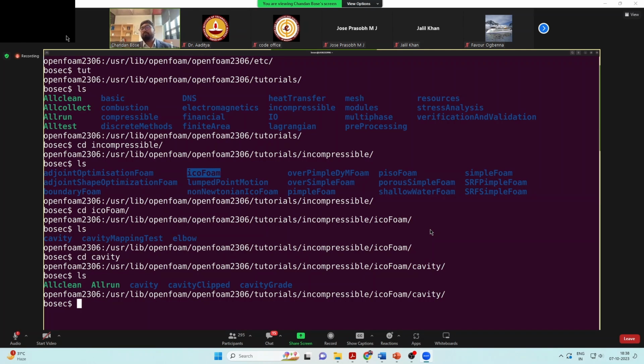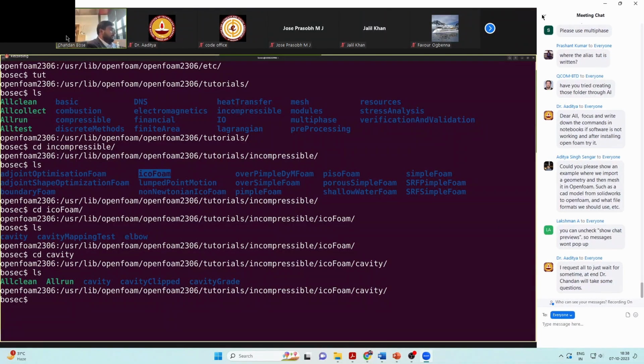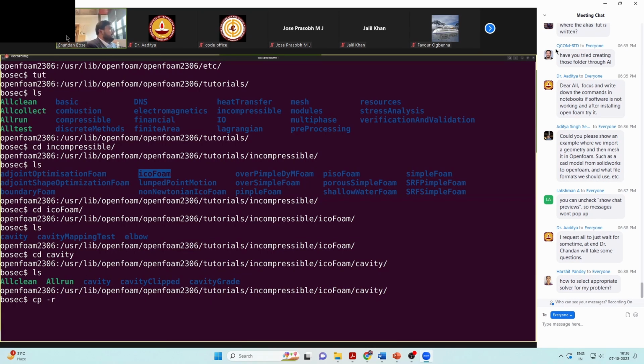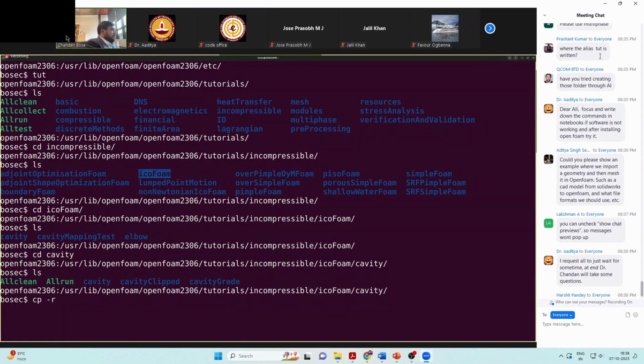Mostly, I prefer it to be copied to the user directory, but for easier things, I will copy it to my desktop, for example. To copy a folder in Linux, we use the command cp, and to copy a directory, we use cp -r, and for all the files cp -rf. I copy this cavity folder to my desktop.